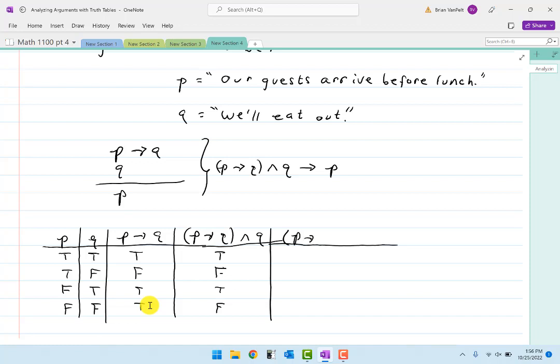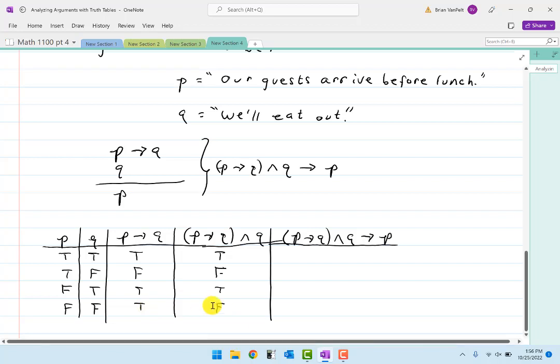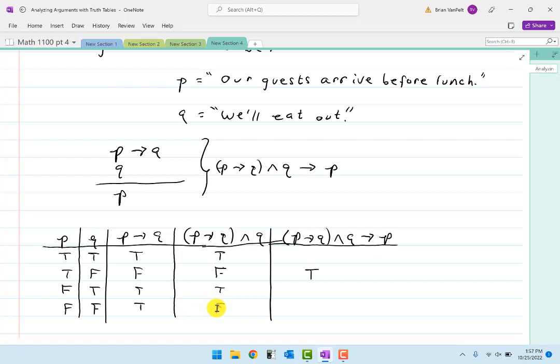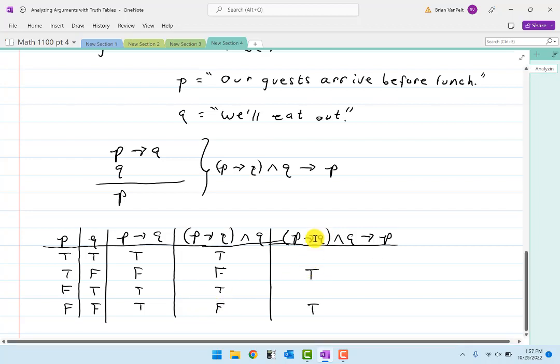We have P implies Q and Q implies P. So remember, we're starting before the implication arrow with this stuff. That means anywhere where this was a false to begin with, these are going to be true. Now let's take a look at here. We have true.